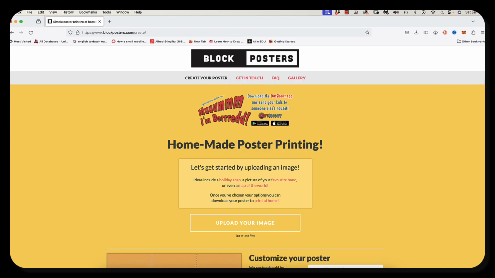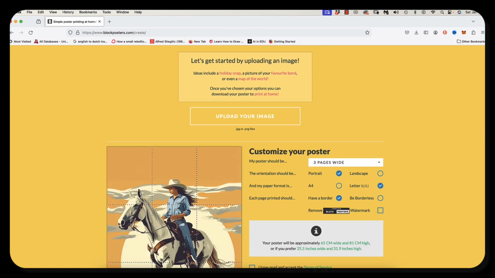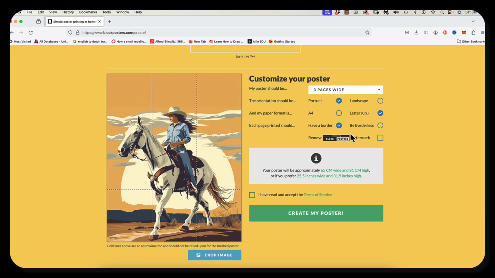All right, you come on down here and you tell it how big you want it. Now I am printing on regular US letter paper. It is portrait, so I've checked that. I'm going to print with a border because my printer is a pain to print without a border. And it tells me it's 3 pages wide.